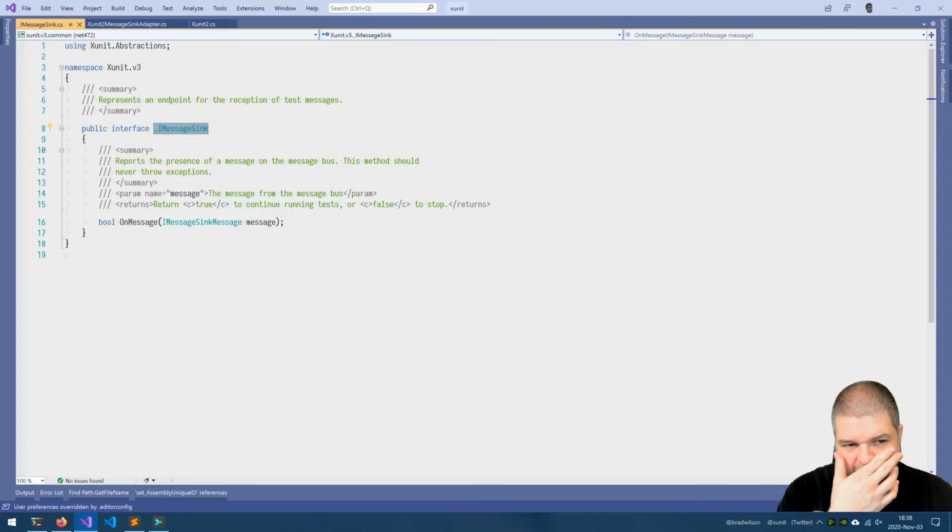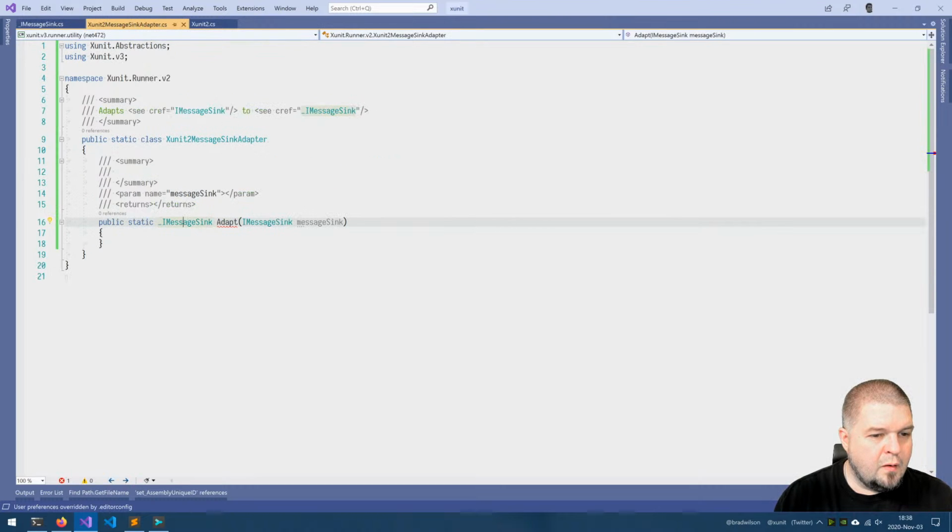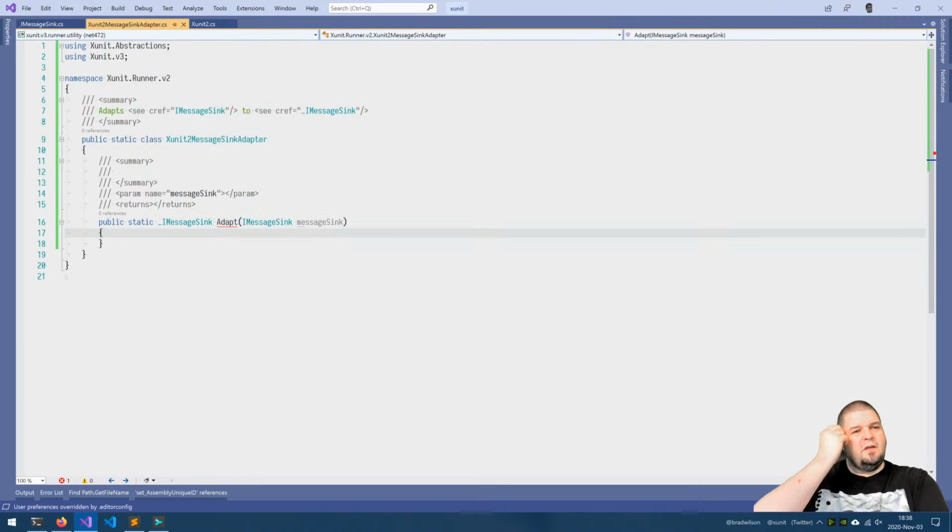So IMessageSink is an OnMessage for an IMessageSink message. Really need like a type. We need like a type dispatcher of sorts.